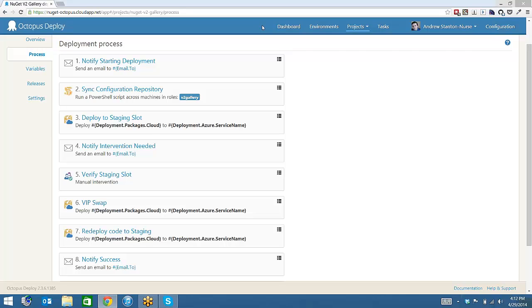And so obviously we've got all these settings that we want to maintain. So we store those internally, and for various policy reasons, we can't even really put them on Azure right now. We just keep them inside our corporate network. And that's where Octopus's server and tentacle model really helped us out, because the server is running up here in Azure, and you can see that it's got a cloudapp.net domain name, but we actually run a polling tentacle inside our corporate network that has access to those secrets. So the first thing we do is pull those secrets across, and then we run through a standard Azure deploy to staging and VIP swap kind of model.